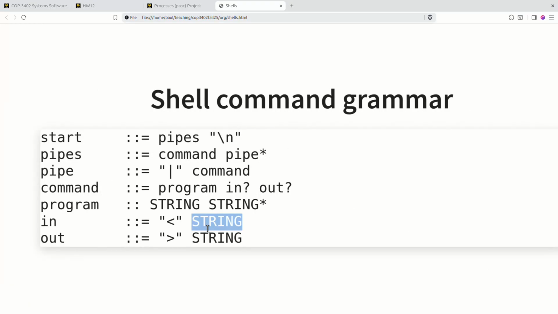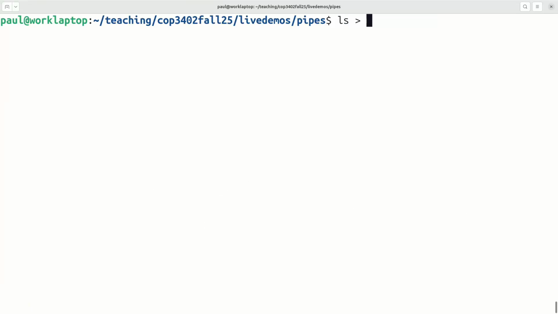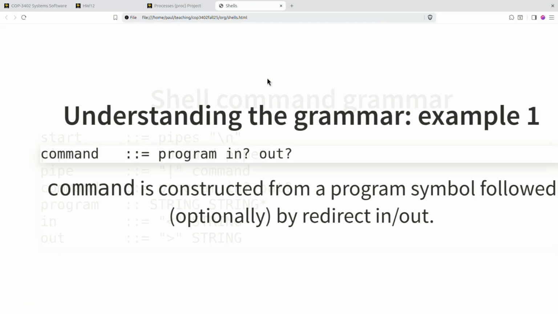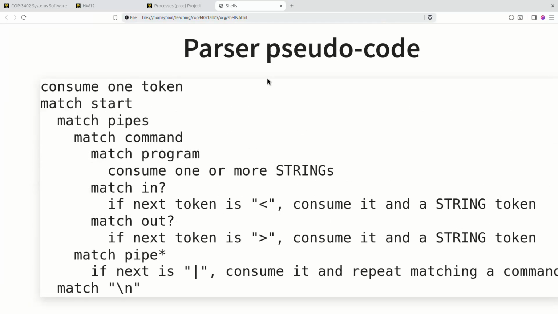So this is also what grammar provides. It implies some difference in semantics. Even though we might have the same word, I could say, for instance, ls, ls, ls. The first ls here is a program name. This is an argument to the program. And this is a file to redirect the output to. So just like in English, you have overloaded words. Like the word plus can mean addition. It can mean also. Okay, anyway, so that's grammar. I just want to give you the intuition behind grammar.